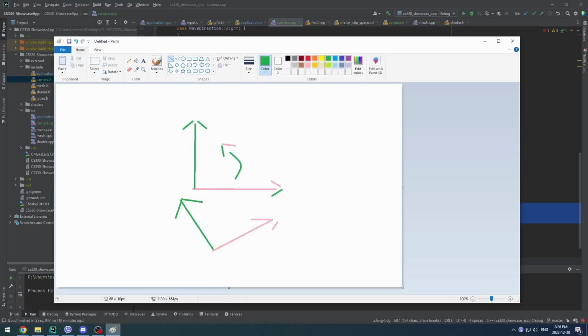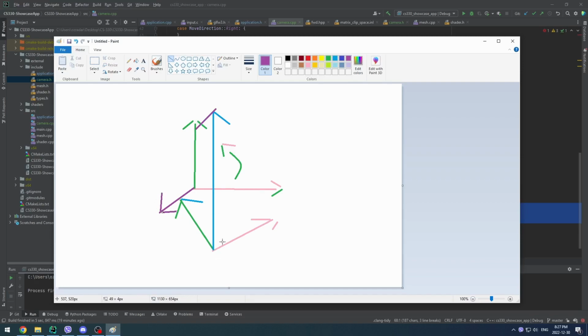So what's basically happening here is, we have this new rotation, right? And the world up vector is always pointed straight up like this. Assume that purple is the right vector on this original one.